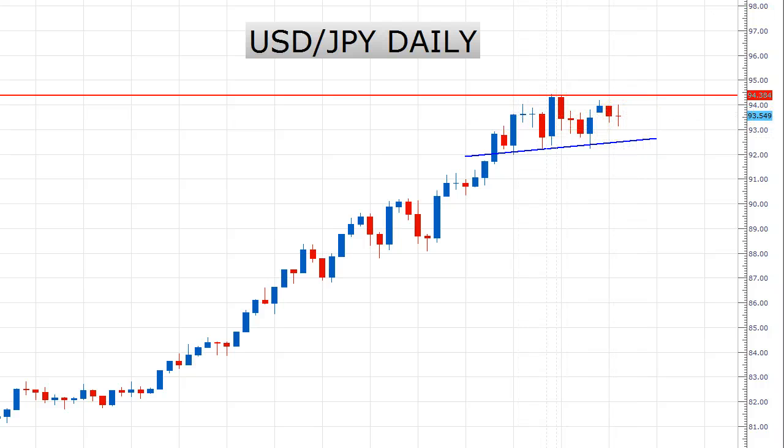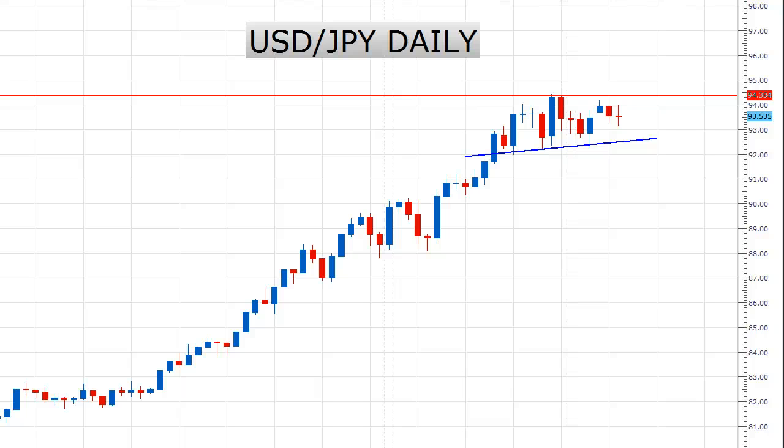So until we make a move here, whether that means starting a reversal and heading lower or breaking through our next level, there's just not a lot to do with the USD Yen. So it's definitely one I'm still watching, still excited about the potential because the yen has moved so much, but just not ready to do anything yet until we get a clear break either to the upside or the downside.